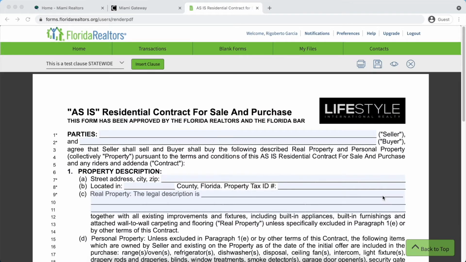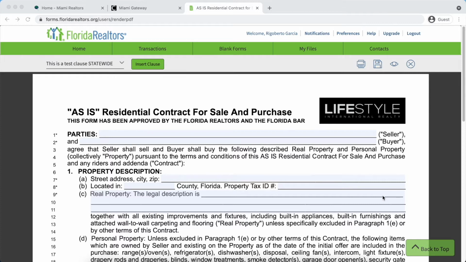So you can see it says as-is residential contract for sale and purchase. Before we start on line number one, when you print these contracts up from Form Simplicity, they're all going to come with a unique serial number for each contract to identify the contract that can be traced back to your software. So just understand that any contracts that go out from your Form Simplicity can be traced back to you.